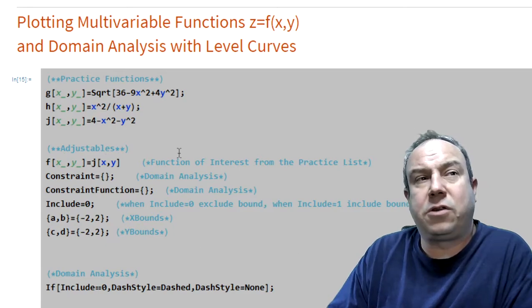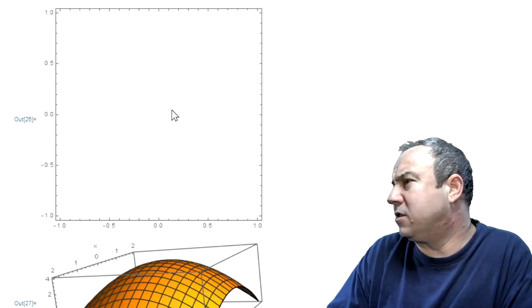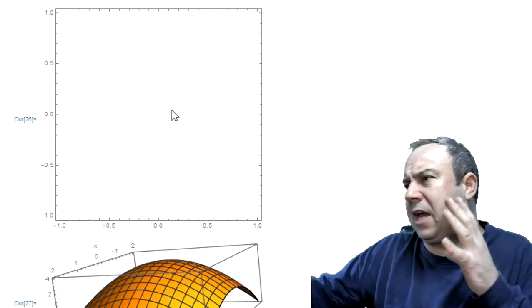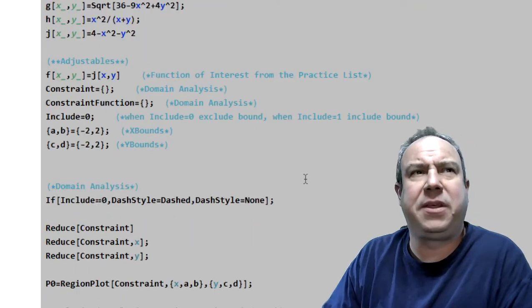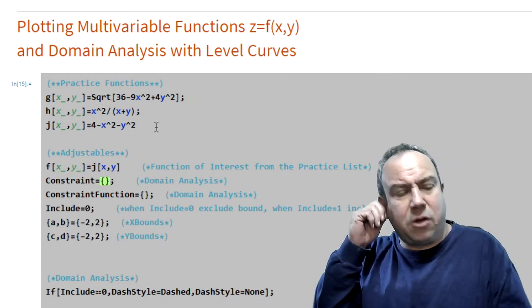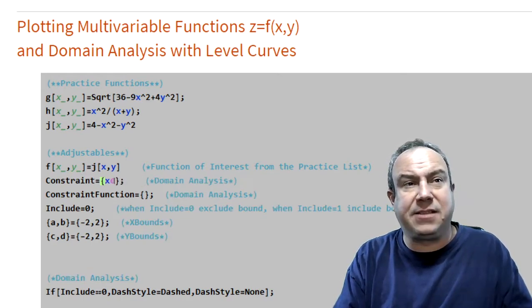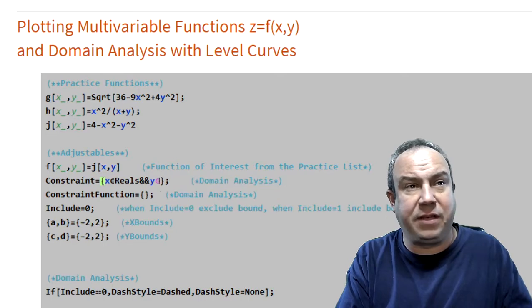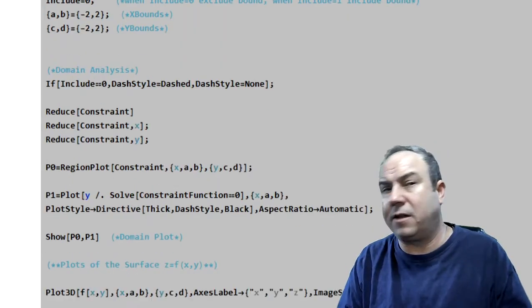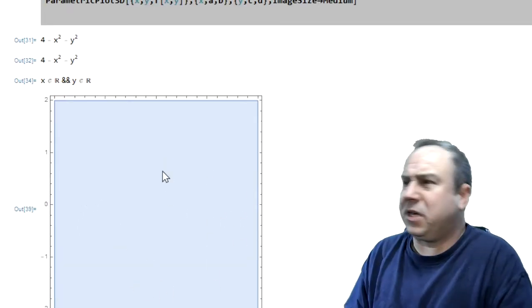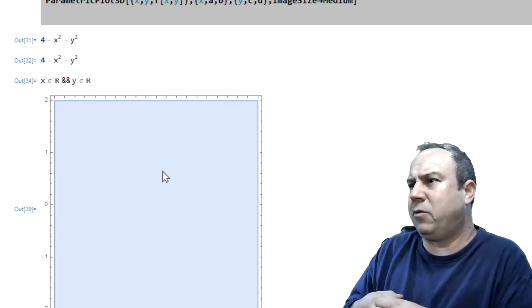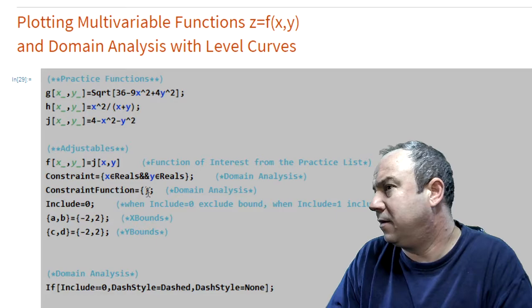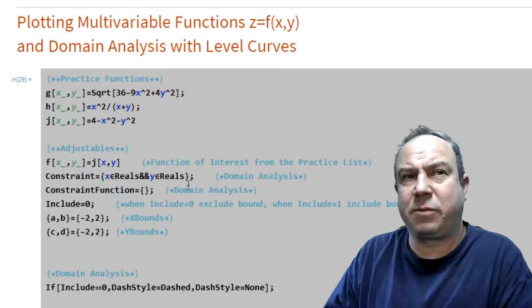But yes, if we go to try to plot this, we don't really get a domain illustration. We don't really have an illustration of the domain. It's all real numbers, so it leaves it blank. But I would like it to show something. So what we can actually add up here in our constraint when there is no constraint is we can declare that x is an element of the reals and y is an element of the reals. And that is a safe declaration. What we do see is we get a nice little region down here that becomes shaded that shows us it exists everywhere. When there is no constraint, we can leave the constraint function blank. There's going to be no boundary on our constraint, with some constraint function here.